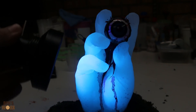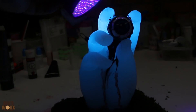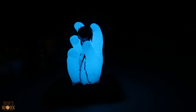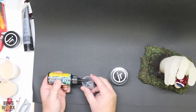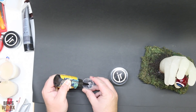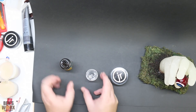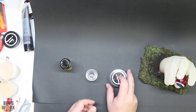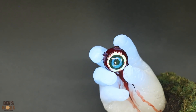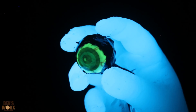Remember how I added all that glow powder? Let's see how it looks — that actually looks really nice, and it's a nice even glow too. Imagine this sitting in your front garden at night — that'd freak out all your neighbours. Because I'm never really satisfied, I really feel like I want the eye to glow as well, so I'm just going to mix some glow powder with UV resin and paint the eyeball. That didn't turn out too bad — at least the eye glows now and you can make it out in the dark.